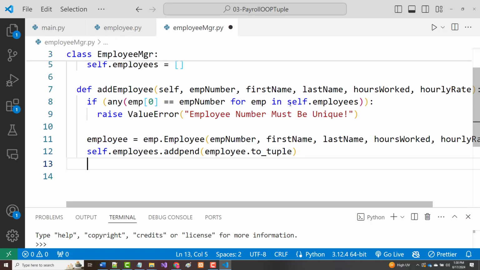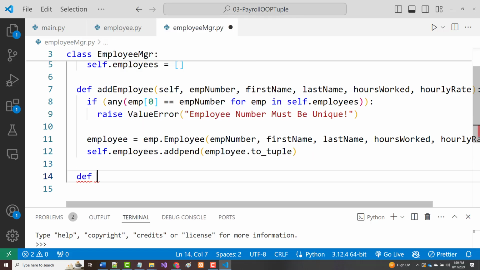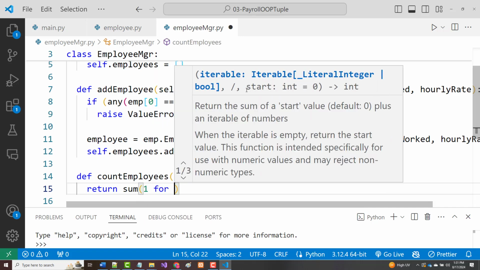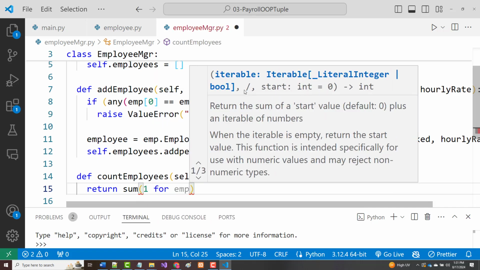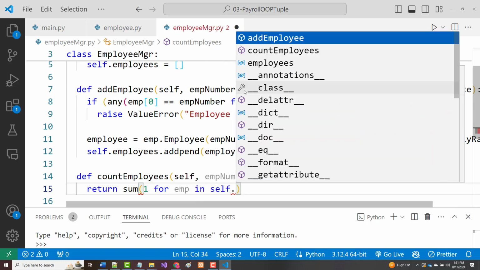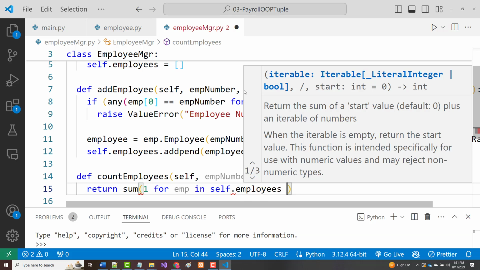So let's do our count, which we called count_employees. We do pass in an employee number with that. So return sum, we're just going to return 1 for emp in self.employees if you find a match.